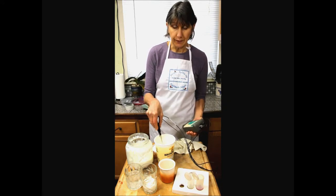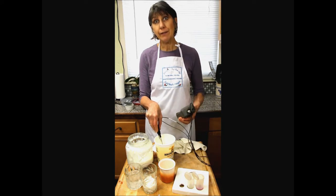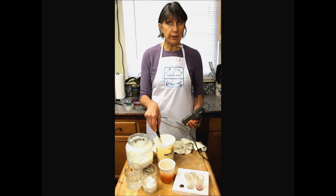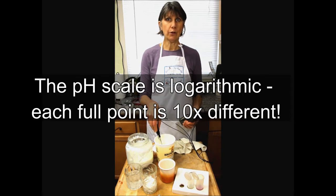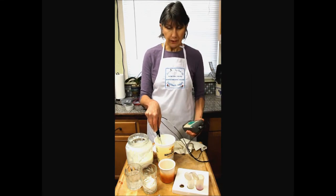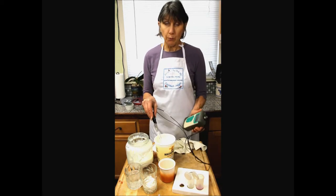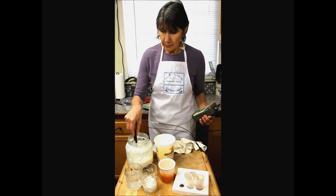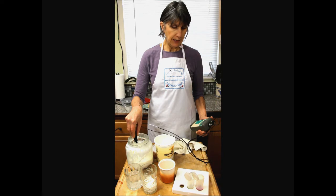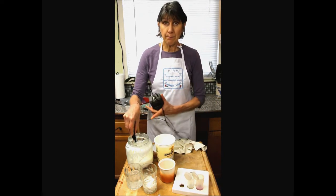4.05 or 4.06. And remember, the farther down you go below 7, or up past 7 on the pH scale, the smaller differences still mean extremely larger amounts of acid or alkaline if you're going high. So this is why being in control of this acid production is really critical. So we're at 4.05 on this yogurt. Now I'm going to put it down in this curd. And I'm getting 4.19, 4.2. So this is a much milder yogurt.